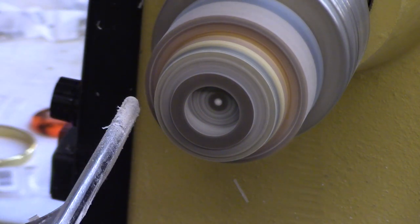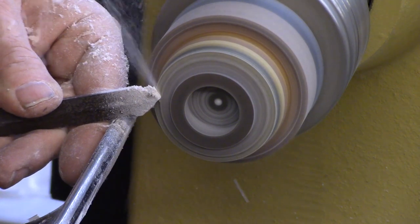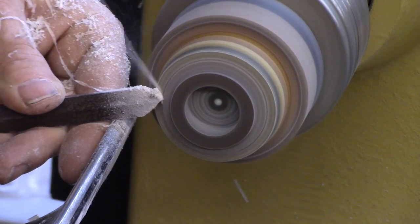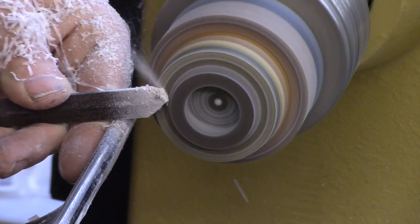Listen at the vibration. You're pushing pretty hard if you're hearing it. Either take a smaller bite or don't push quite as hard. Go down. Remember, we just got glue holding it.